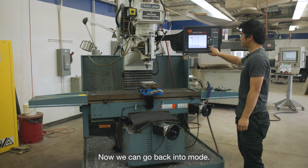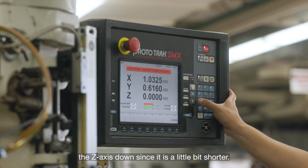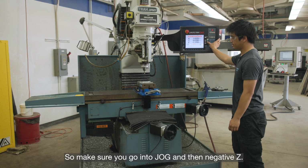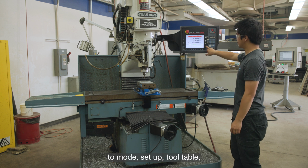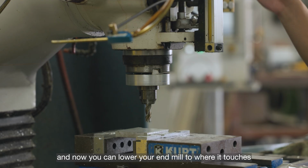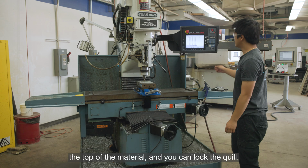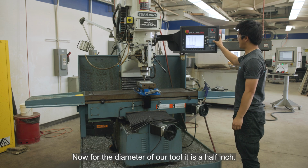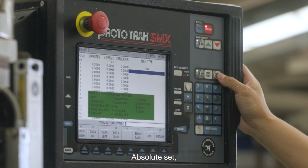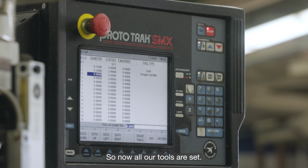Now we can go back into mode, go to DRO, and now you will have to jog the Z-axis down since it is a little bit shorter. So make sure you go into jog and then negative Z. Once you're close, go back to mode, setup, tool table, and now you can lower your end mill to where it touches the top of the material, and you can lock the quill. Now for the diameter of our tool, it is a 1/2 inch, so put 0.5, and the offset, press absolute set. Absolute set, and this is our rough end mill, so number 3, set. So now all our tools are set.